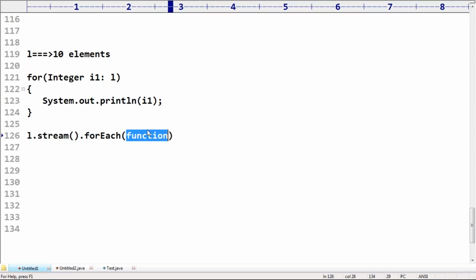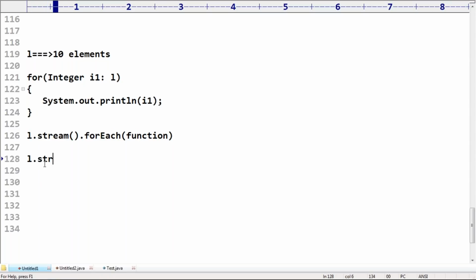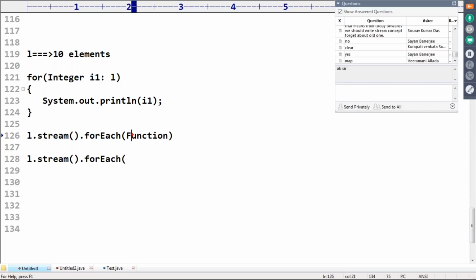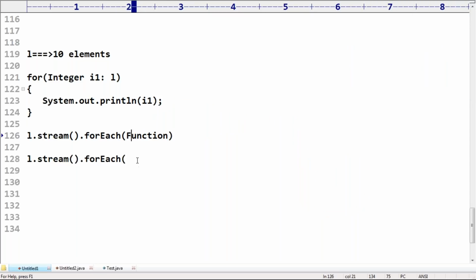Now onwards, if you want to print the collection elements one by one, don't use an iterator or a for loop and so on. The beautiful concept is L.stream().forEach. It is always expecting a function. Function is a functional interface, yes, that's why you can replace it with a lambda expression. Wherever a lambda expression is there, happily you can replace it with the double colon operator also.